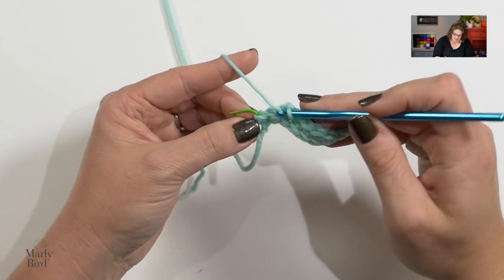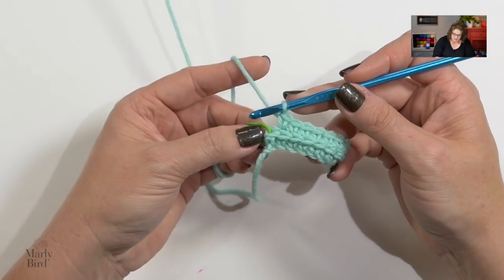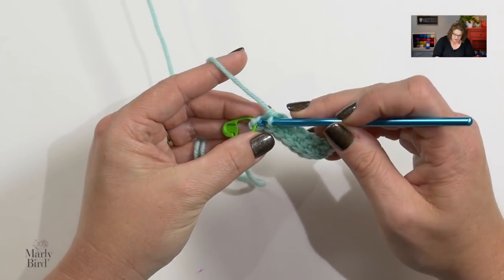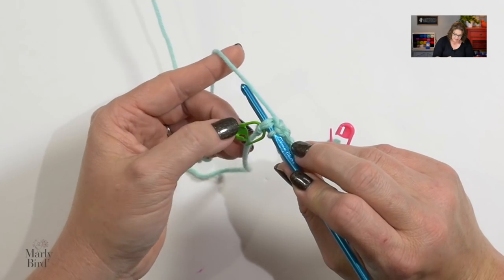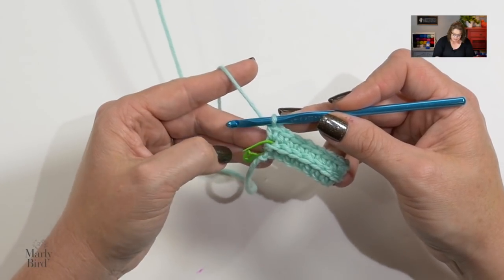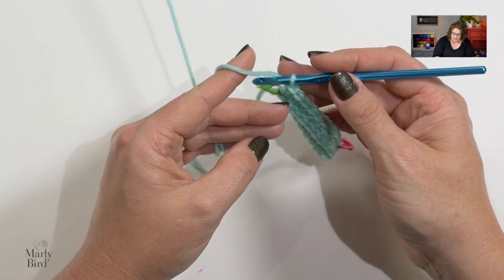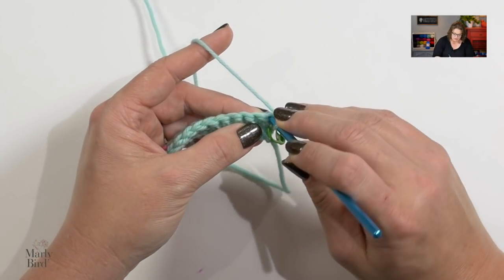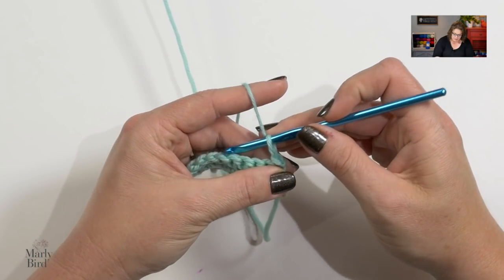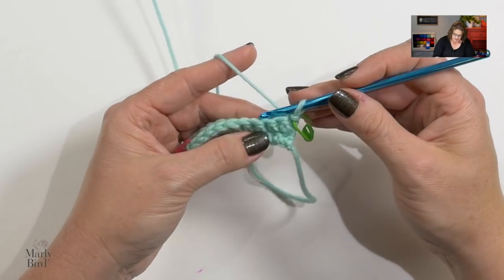As you get closer to the end, this is where it's very important that we have that marker. Without it, it'd be very difficult to know where that slip stitch is. But since we marked it, we know exactly where it is — take your hook, go exactly through that slip stitch, and complete your single crochet. Now at this end, when you're getting ready to turn and work slip stitches back, remember: you do not chain one, you simply turn. Go into the first stitch, yarn over, pull up a loop, make sure it's parallel, then pull it through. Move your marker up so you can find that slip stitch when you come back, and carry on.